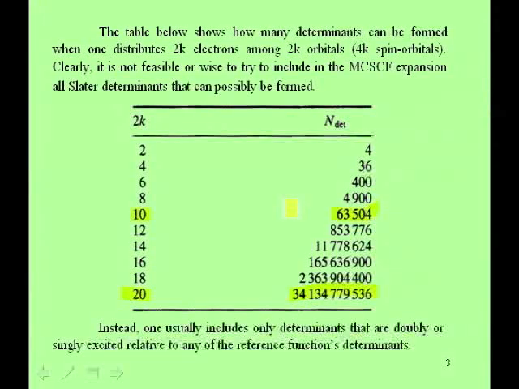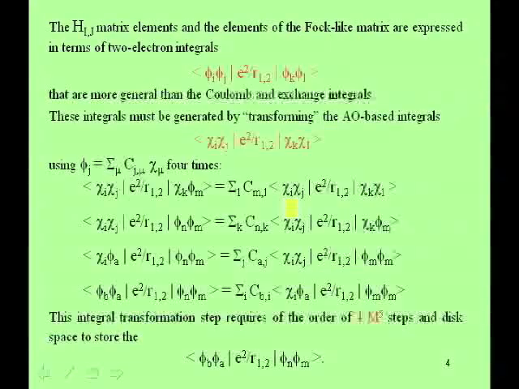So the bottom line is, in most MCSCF calculations, what one does is to use chemical intuition to say, first of all, what are the important reference determinants that you must include in your calculation? Pi squared, pi star squared. Or if you're breaking a sigma bond, sigma squared, sigma star squared. At least that. Then usually what you do is double excitations out of those determinants. That's usually about where people do MCSCF theory.